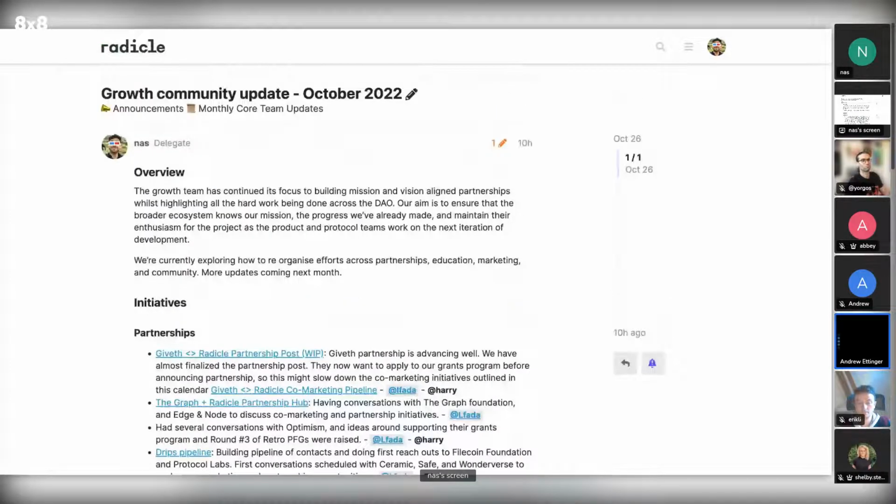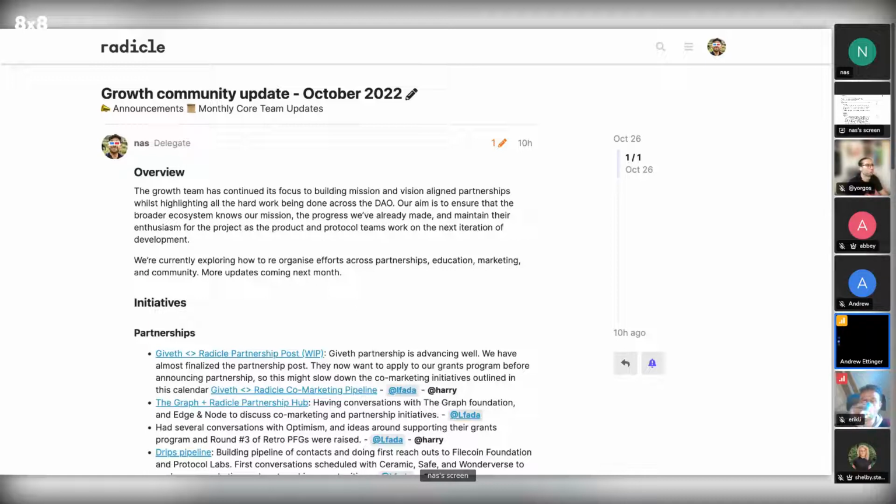As Nas posted here, a lot of the work we've been doing on growth is on the partnership side to try to align our vision and mission with work being done across the DAO, specifically trying to figure out more initiatives internally and externally to push the Radicle mission and vision.